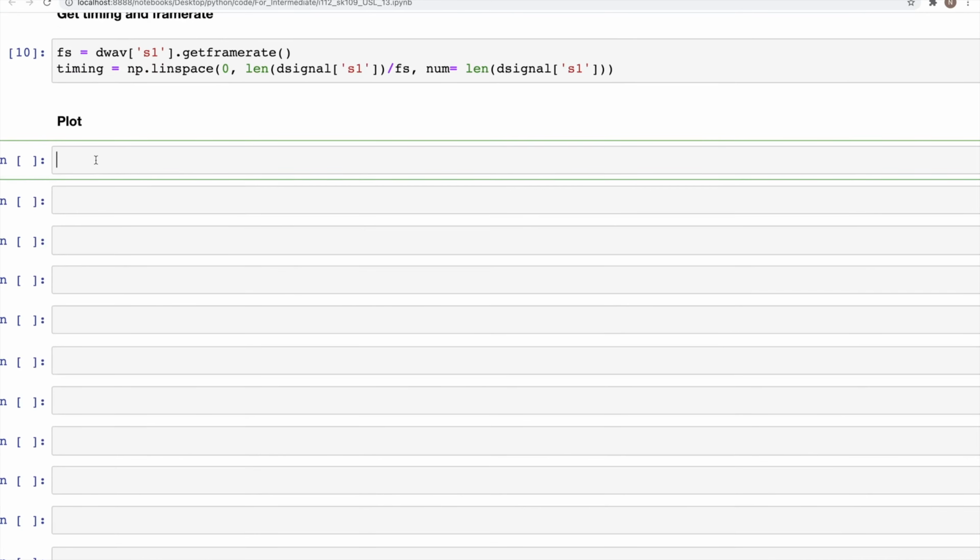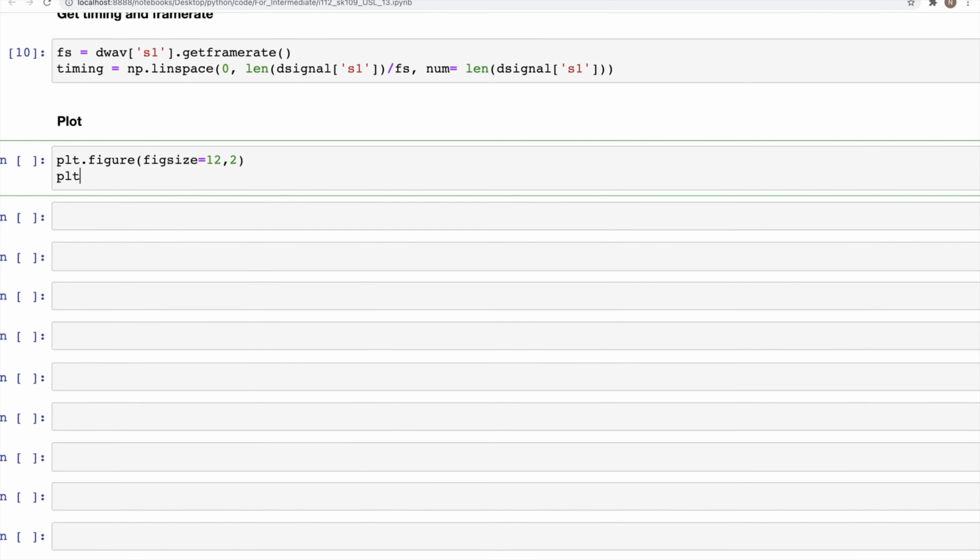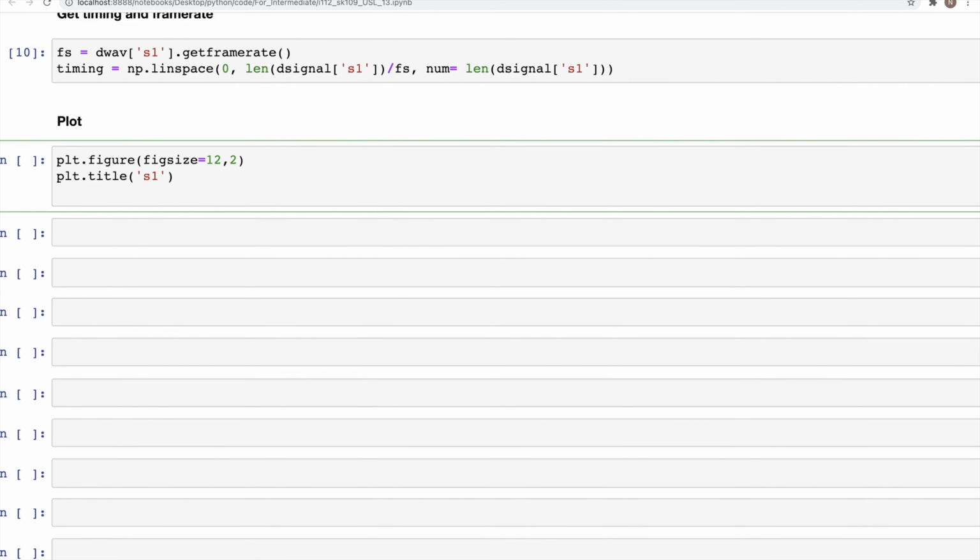Now for plotting, we can simply use plt.figure and plot. plt.figure, figsize is equal to 12 by 2, and plt.title, this is the original S1 that we are working with, and plt.plot timing, the signal S1, and then we have the color here, so it could be any color.